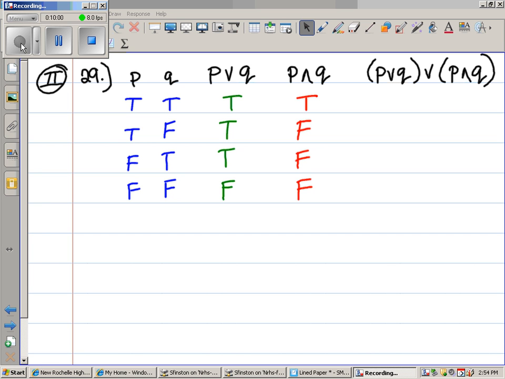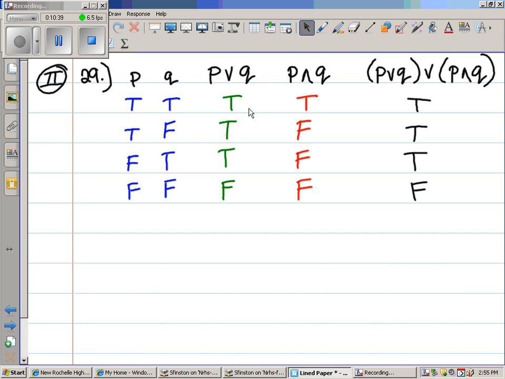So now, although this looks really complicated, really all we're doing is taking these two columns and having the or symbol in between. That's what that last one is. So, does anybody have any ideas for how the column might go? Let's see. Hold on one second. Celine. Let's see. It would go, so this is a disjunction, and disjunctions are true when both statements are true. So true, true, true, false. Celine, great job. Amazing. You're so wonderful.